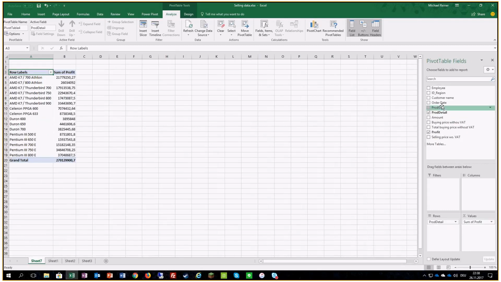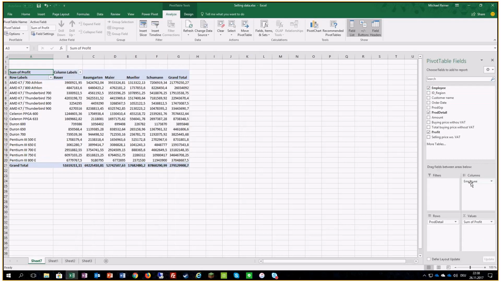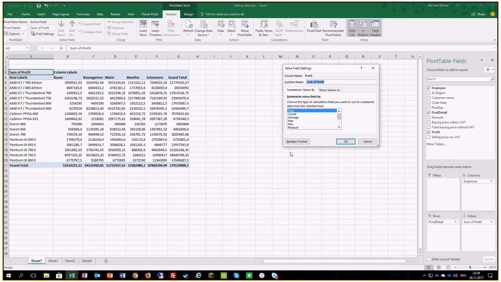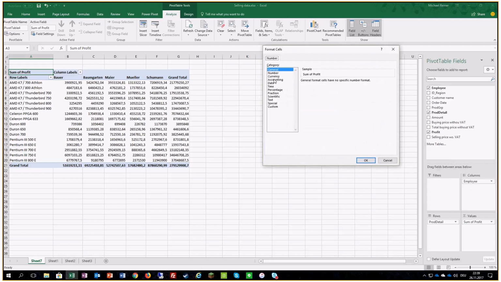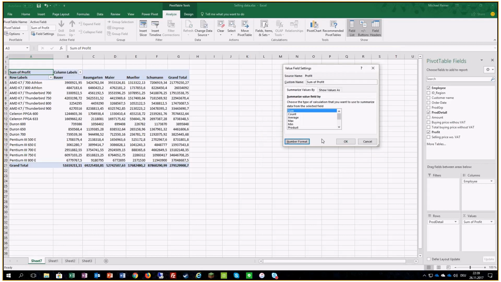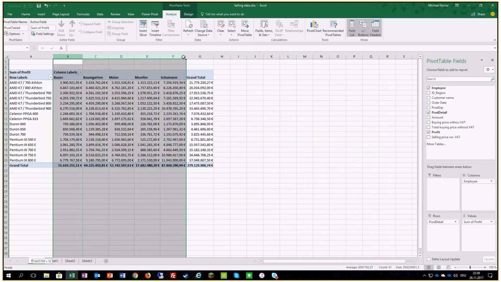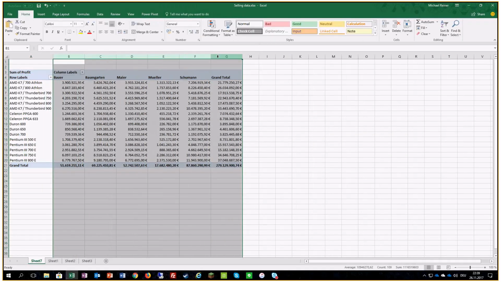For example, analyzing the profit that every one of our employees made with each product, and that gives you quite a nice overview. And if we now go to the value field settings, we can make it look nicer by using a currency format and perhaps giving it a little bit more space.